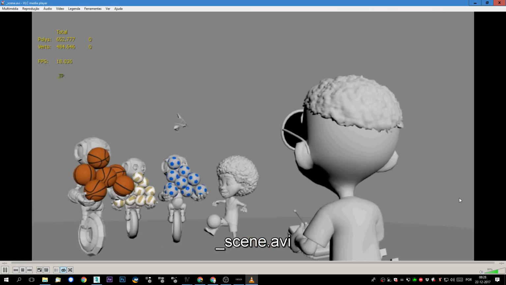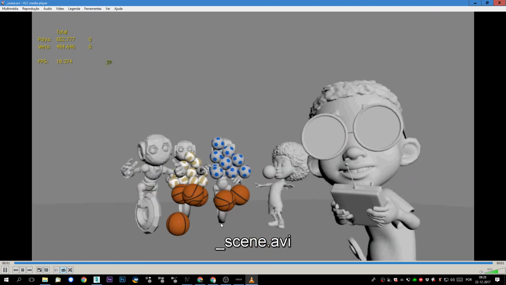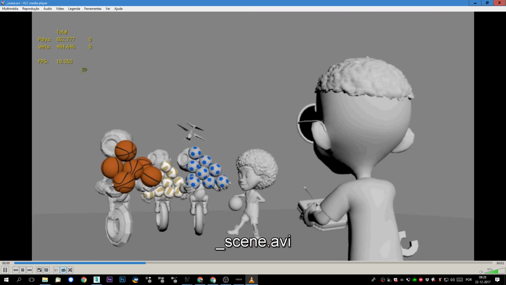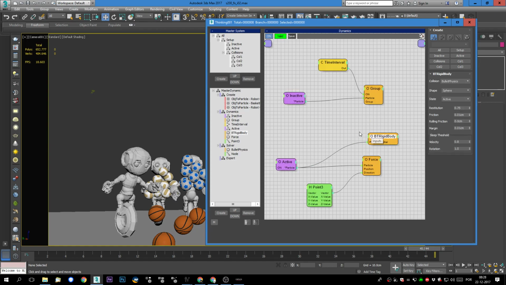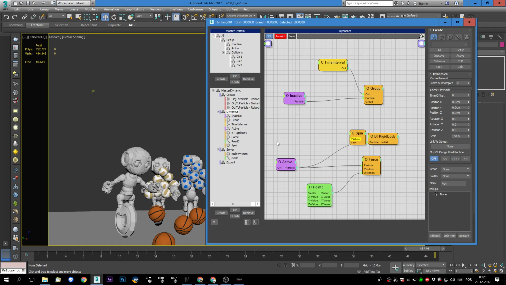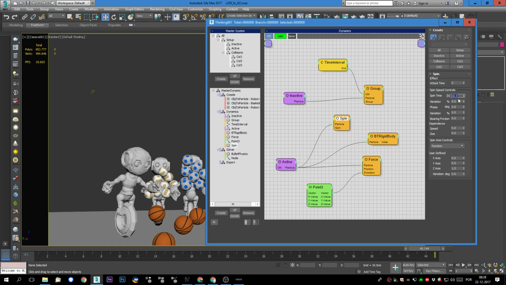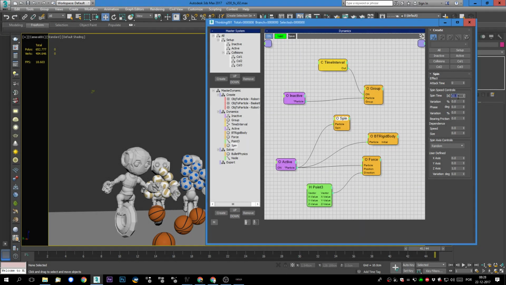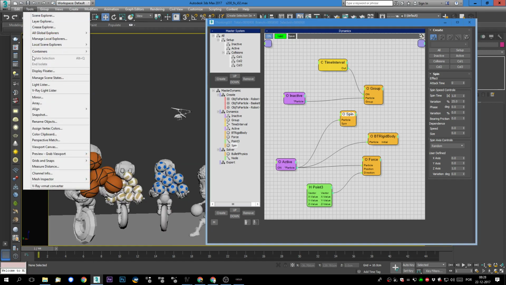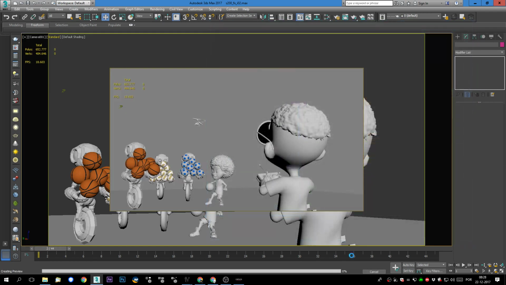One thing that we are noticing is that the balls are not spinning, they are just falling. So let's go to our rules, the active rules, and make a spin over here, and let's check the value. I don't know if I have this value over here. I don't have it. Okay, so we have to check it. Let's make a variation of 25%, and let's see. Now I'm going to make a preview again.